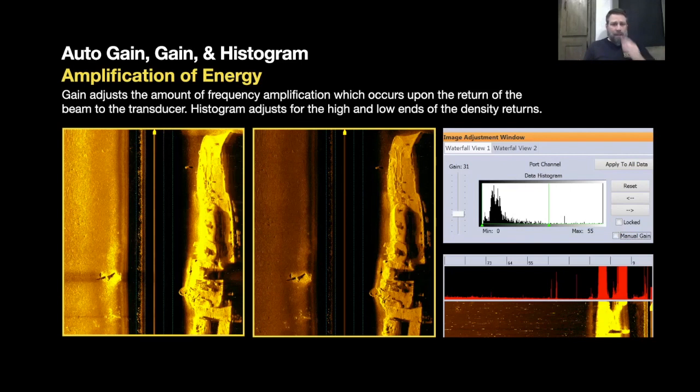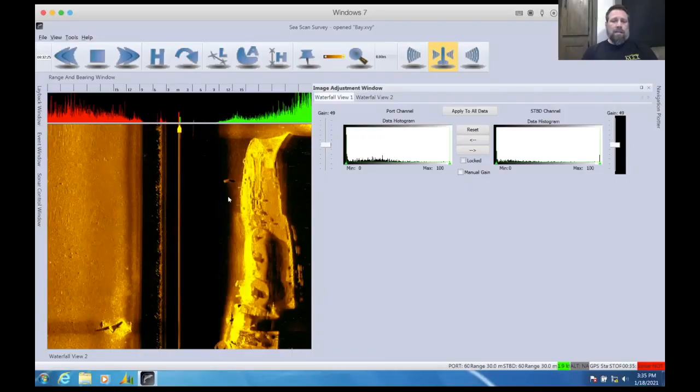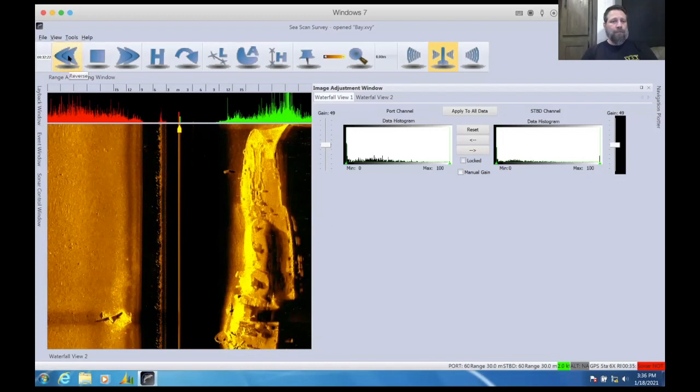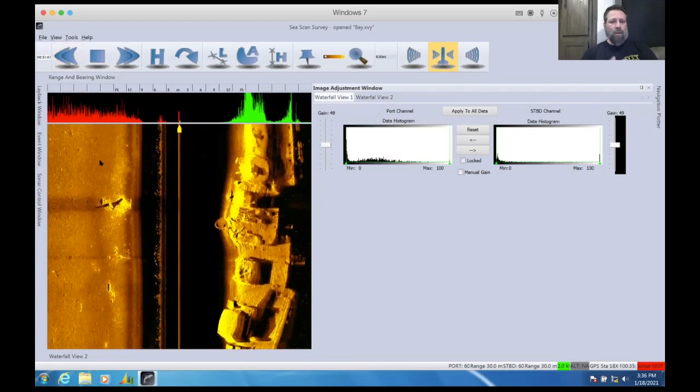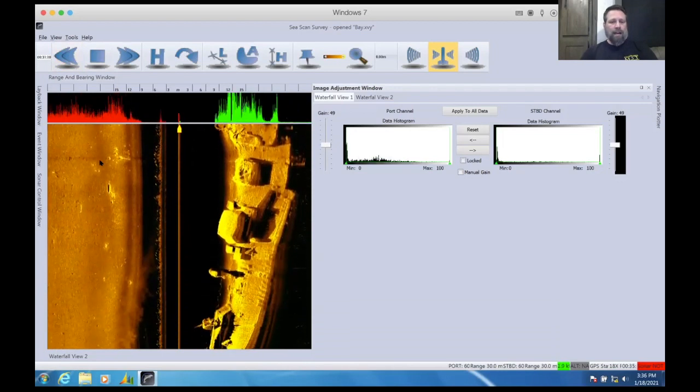Well, let's see this in action. Let's see it actually work, and we'll do some adjustment. This is the USS Utah. I believe it is the second pass that we've made, and we can see it is the same image that we saw in the PowerPoint presentation, and it is gained way too high. So our auto gain is working. You can see the imaging that we're getting beside it, and we'll actually rewind before the Utah and see where we arrived at that gain.